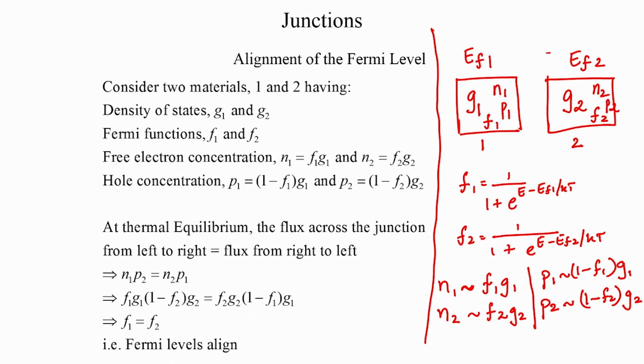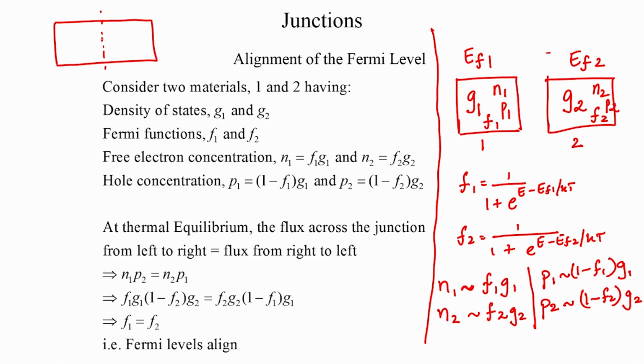So, now let us say that we try to create a junction between these two. Now, we bring material 1 and material 2 together and we have established a junction. Now, at thermal equilibrium, so we created this junction and we left it in the dark, we did not apply a voltage, we did not apply light. And what would happen? In the dark there cannot be any current. If you have a current, you can do work, and you have probably solved the energy crisis.